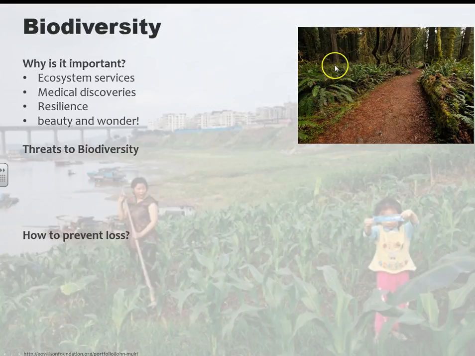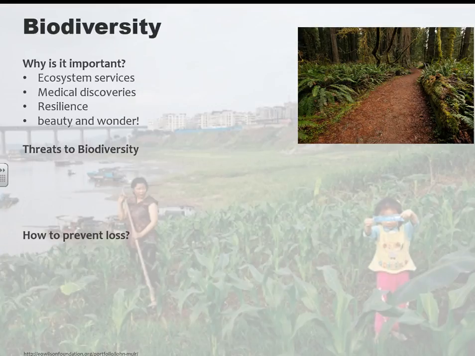And if you compare that to if you just had a field of ferns, for example, just to take an extreme example, and there was no biodiversity, there was one species, if you have that same disease come in and kill all the ferns, then you lose all your life. And so that's a somewhat extreme example.